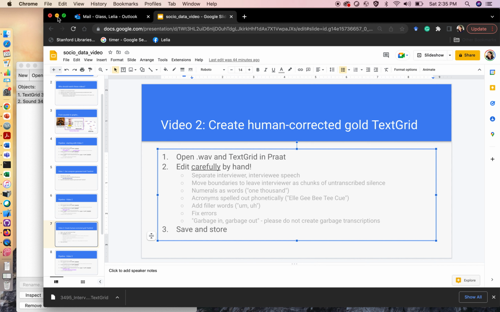And then at the end of this video, we're going to conclude by just saving and storing this. If you're on my research team, you want to make sure to save the TextGrid and store it in our password protected box site. That's where you're going to store it, but you do want to keep the TextGrid in case you ever want to use it again. You don't ever want to lose it. You also want to keep it because then if you ever want to go back and see what the interviewee had to say qualitatively, you can just open up the TextGrid and read it as like a text file. And I'll show you how to do that too at the end.